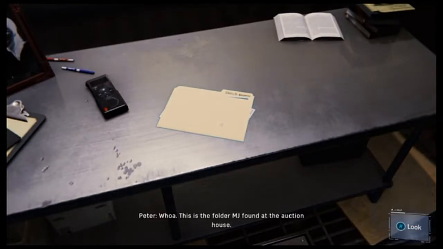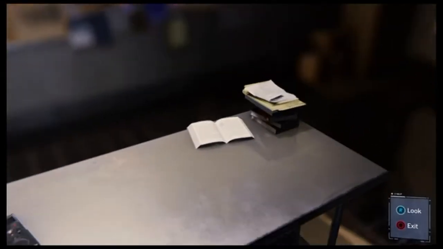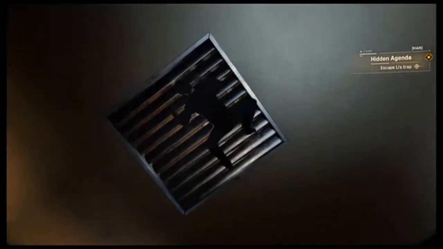Whoa. This is the folder MJ found at the auction house. This might help us figure out what Lee's planning next. Phew. It's a burn room, wired to destroy evidence.